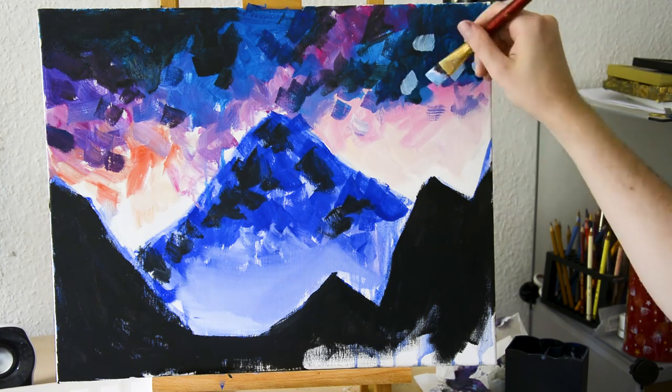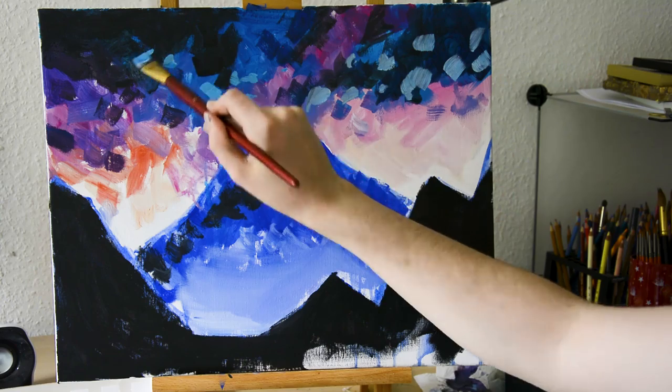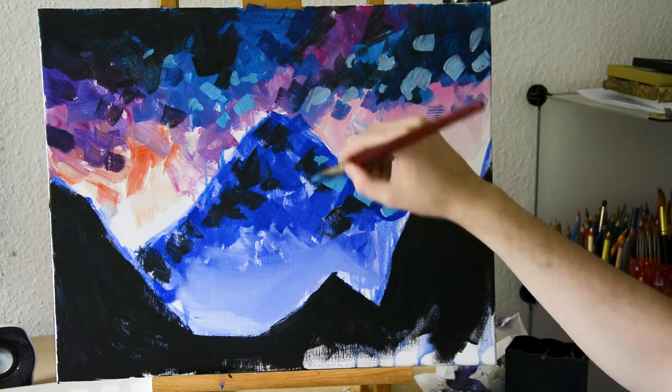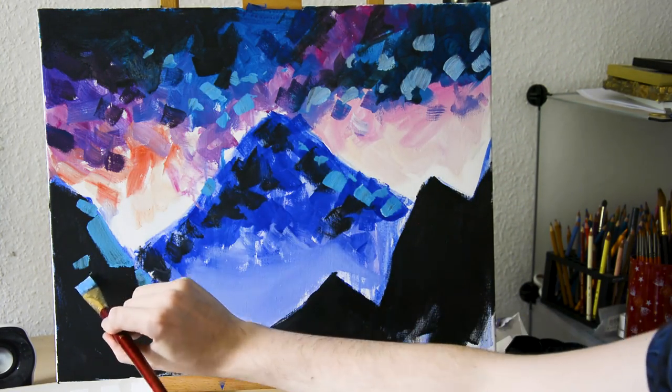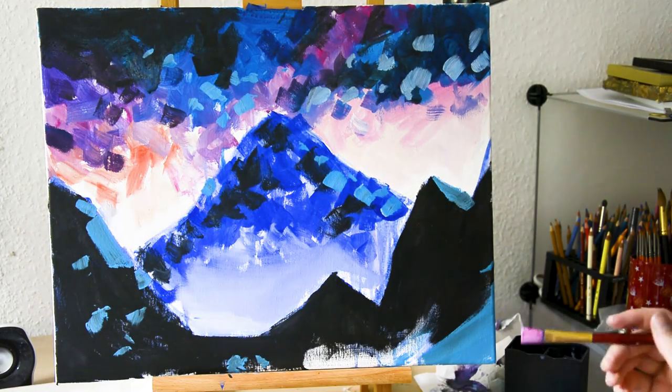Oil would have made it more difficult to leave the single brush strokes visible when layering them, because when they are wet they easily get smudged. Luckily the acrylics were of higher quality and very covering as well, thus I just stuck with them.